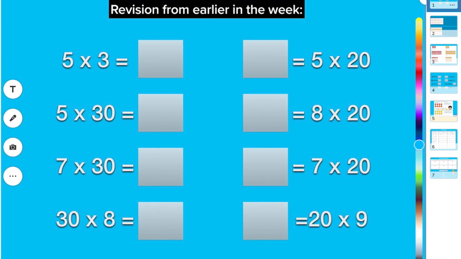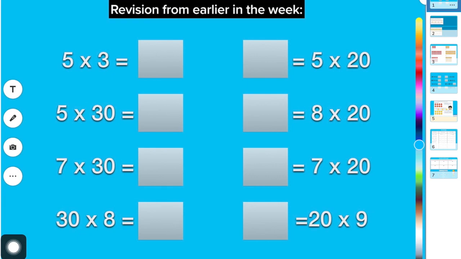So there's my first page. I don't need to put anything on any of these. If this were a sorting activity, so I'd got numbers that I wanted the children to move into each box, then I'd just use the text option and put the numbers at the top of the page or along the bottom of the page for the children to move. Or if it were a greater than, less than, and you wanted to have the greater than, less than signs there for them to drag, then you could put those on and they'd be able to drag them. The reason I'm using an image from Keynote is when the children touch any of this, they can't change any of it. It's immovable and they can only write or type over the top of it.